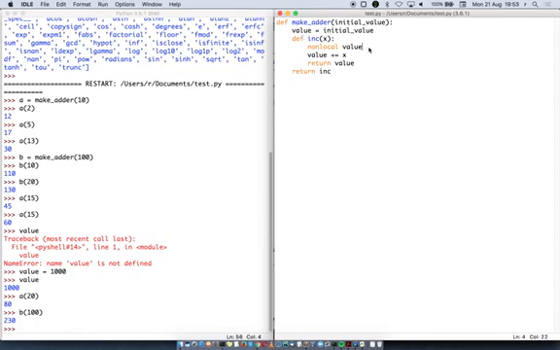So if this was missing, let's say I comment this out, this value and this value would have nothing to do with each other. They would both exist separately. There would be two instances, two separate variables with the same name. So the way to connect this and this is by saying nonlocal.